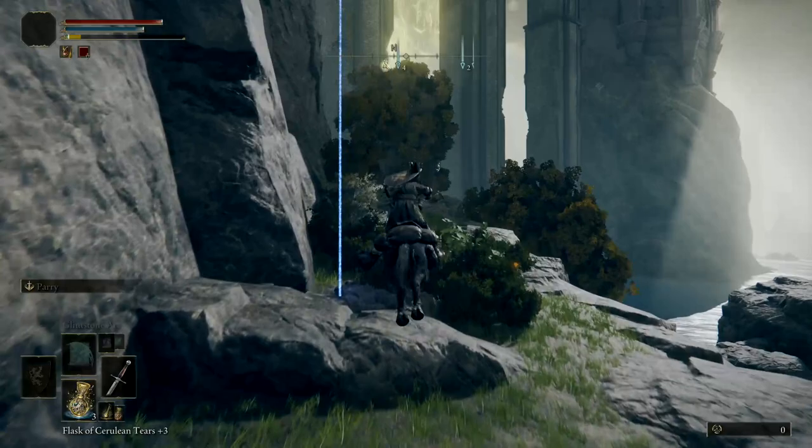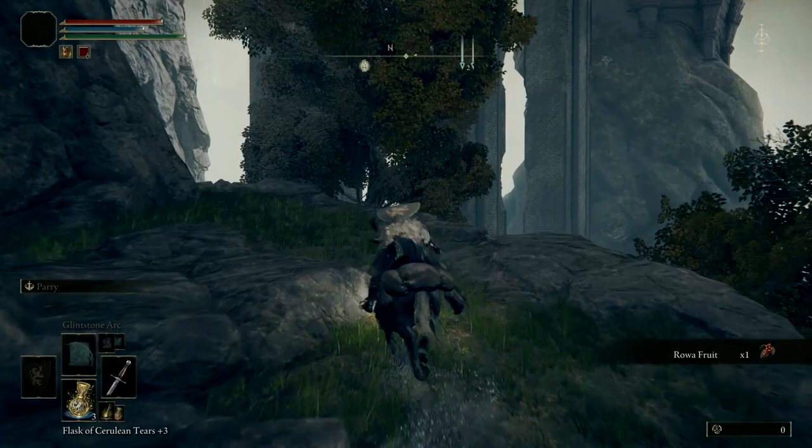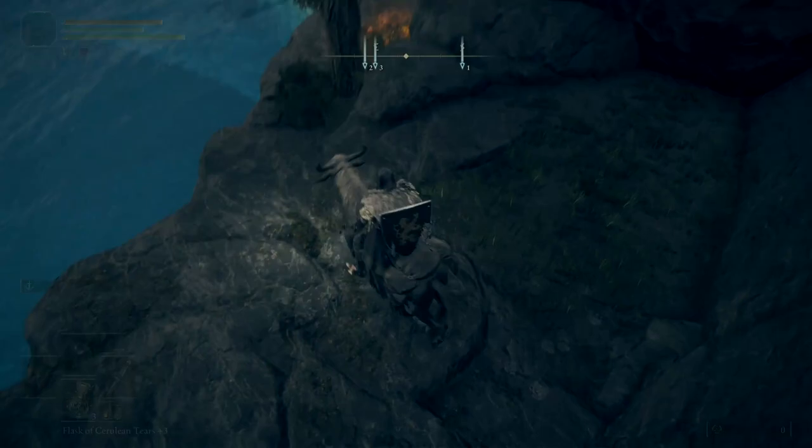So we just want to come all the way up and over. We'll come to a point where we can't go any further forward. You'll look down and there will be a little camp looking thing here. This guy will have some loot on him, so grab that. And then we can come over this way to reveal the cave.